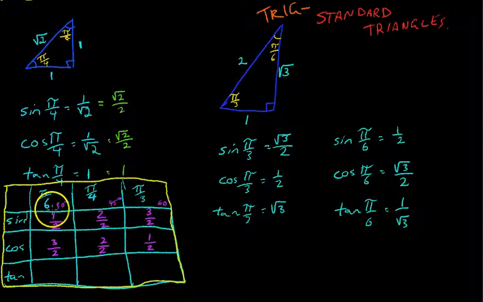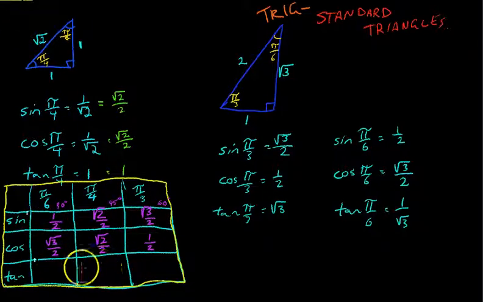Now, if you put a square root here, square root of 1 is just 1. So I'm going to put 1 there, but it doesn't mean anything. Put a square root here, so it's a square root of 2 on 2. Put a square root here, square root of 3 on 2. Put a square root here, but again, it won't mean anything. Put a square root here, and put a square root here. So that's our top 6.